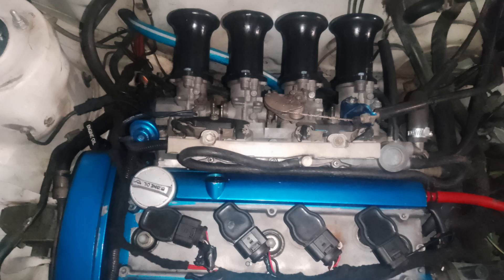If you, for example, after a mountain drive or a spirited drive, put your hand on the velocity stacks, they actually feel cool to the touch — cooler than the rest of the engine, probably around 25 to 30 degrees Celsius. So melting is really not a risk, at least in colder temperatures.